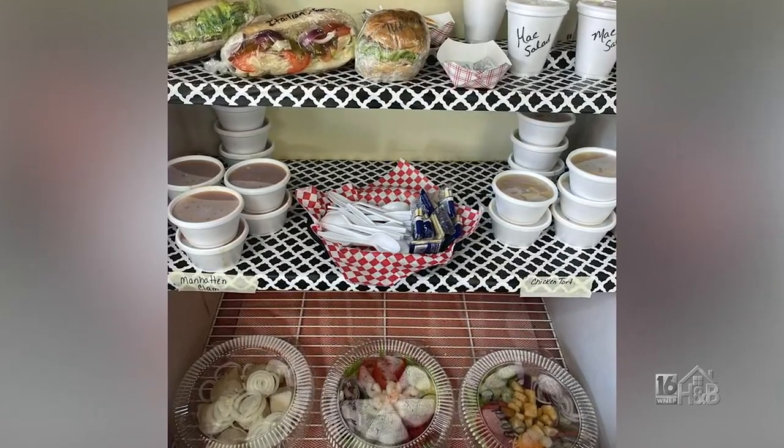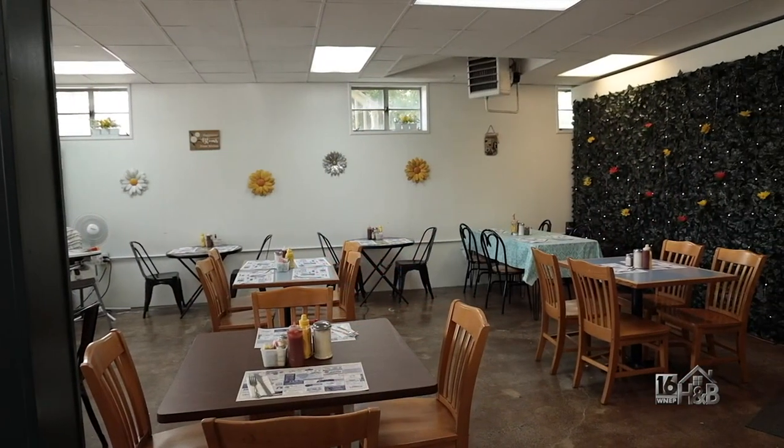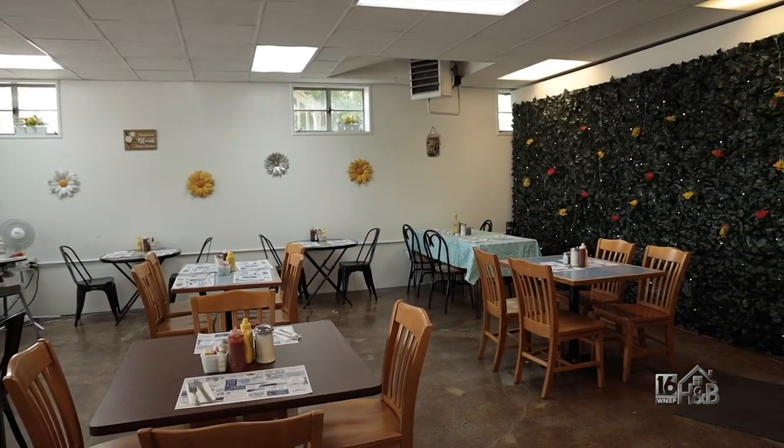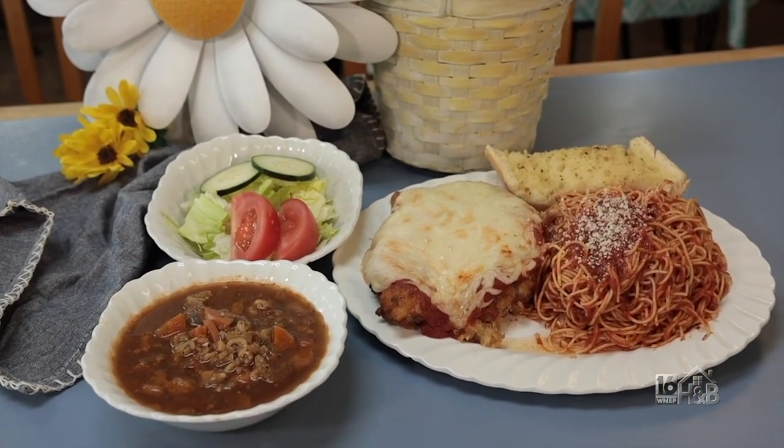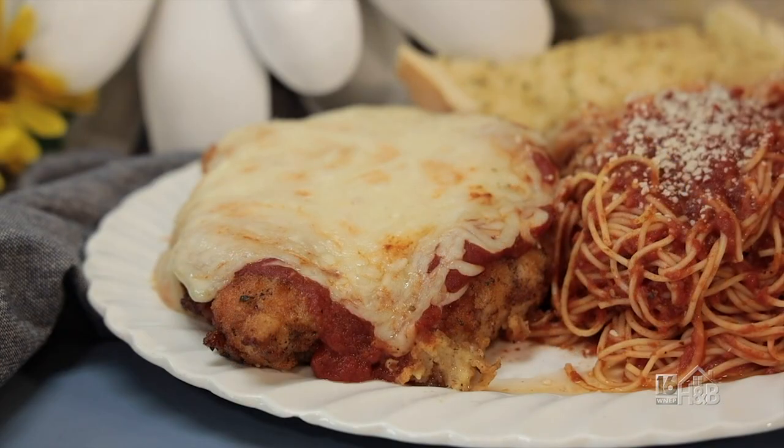With summertime hours we always have our salads portioned out in our cooler along with sandwiches you can grab for lunch. You can eat in or grab and go. You can always find our daily specials — which change all the time — on our Facebook page. We also feature a full page of gluten-free items in our menu. We can't thank you enough, June, for having us here at Daisy's Cafe!